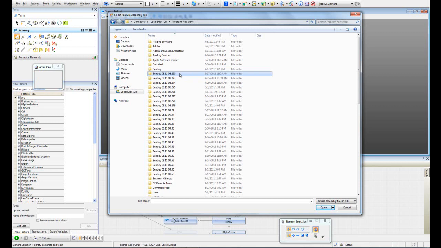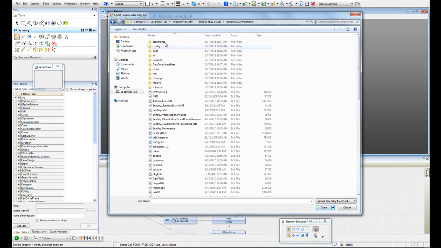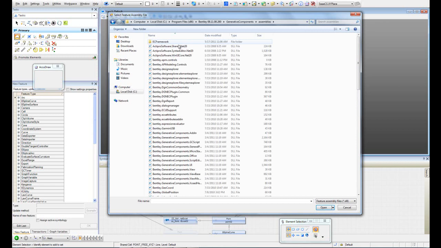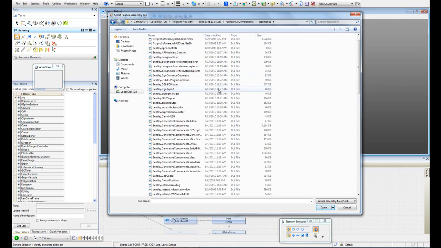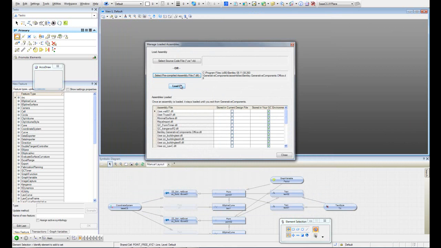I have a lot of them, but I'm working in 260. I'm assuming that all of you are. So go to the folder, then go to Generative Components, then go to Assemblies, and the name of that one is Bentley Generative Components Office. You have to select Open and load it. I have it already loaded, so I'm not going to do it.